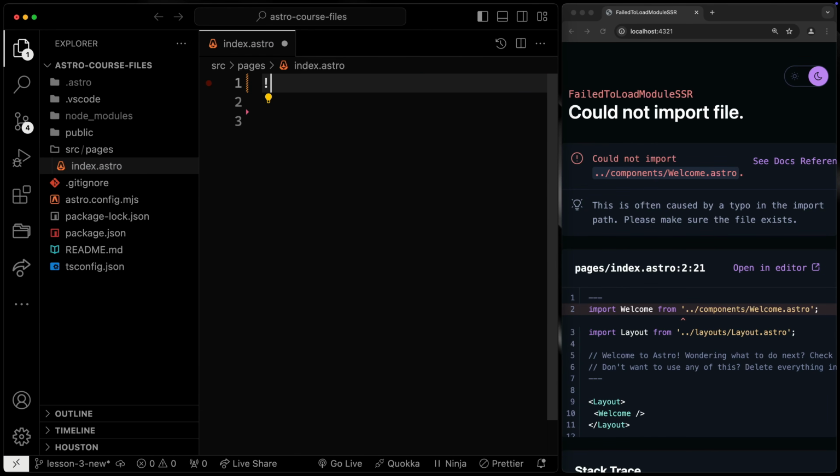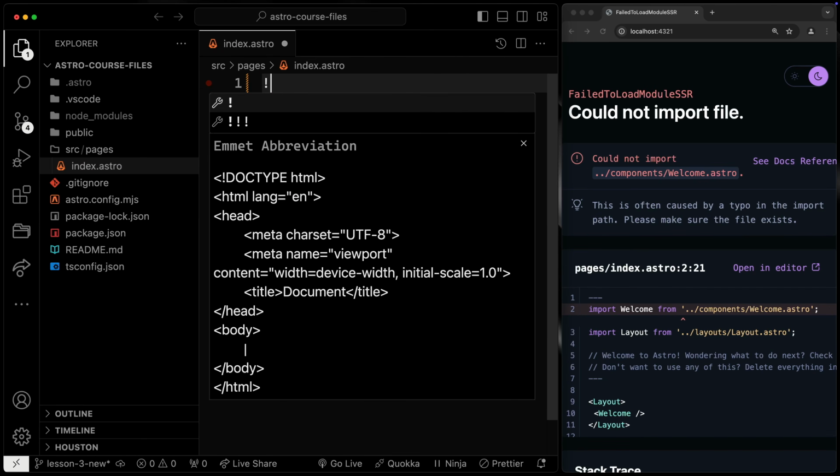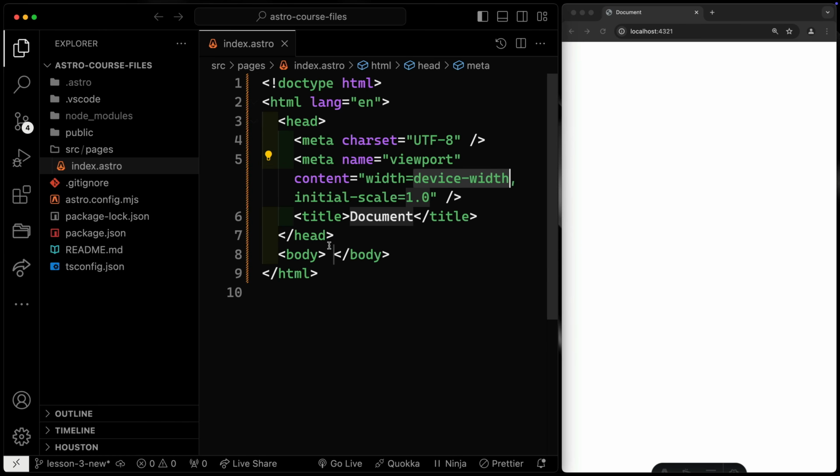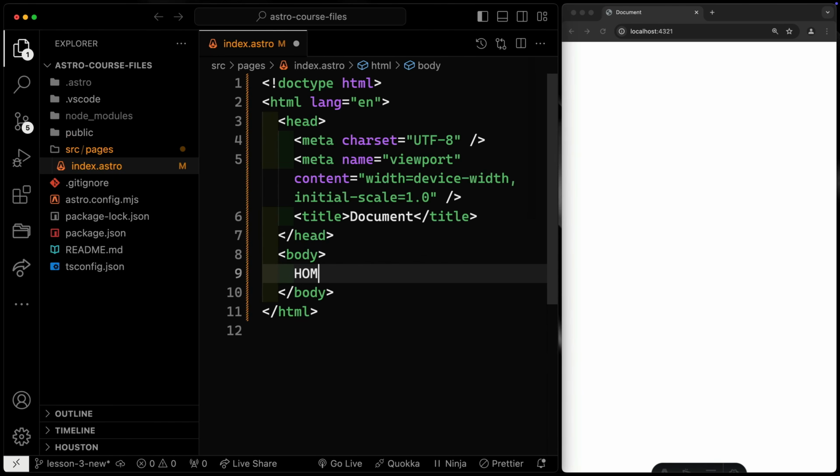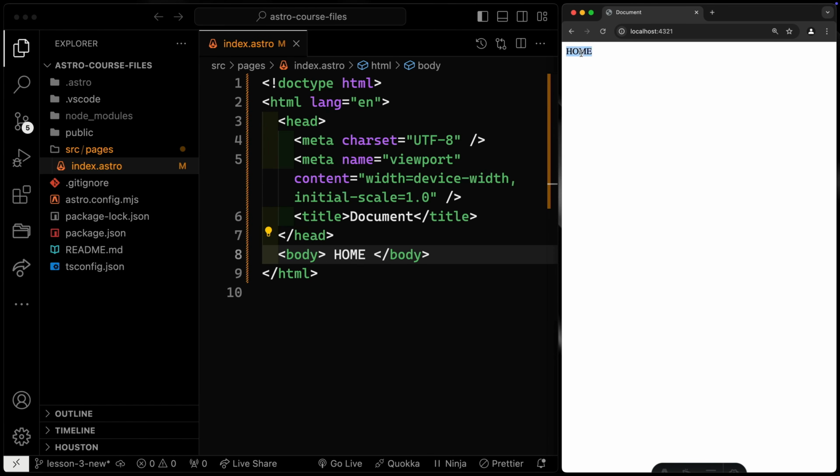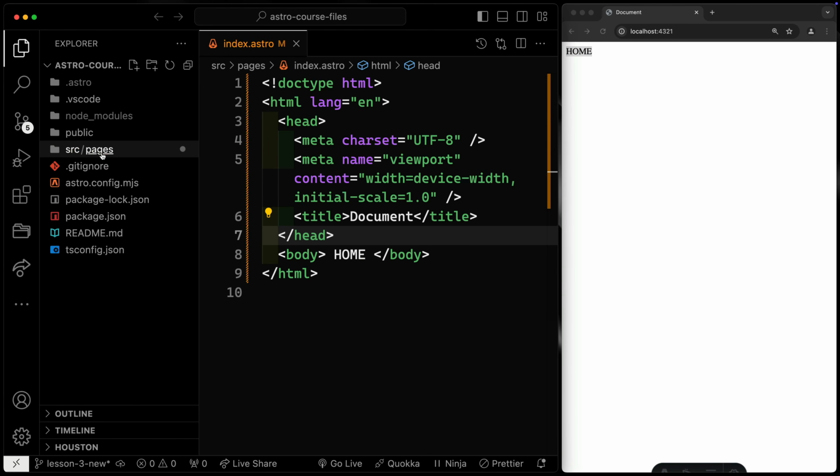And then I'm just going to do a bang, and then I'll use the control and spacebar to go ahead and use just a doc type here, where inside here, we'll just say like home. All right, so now we've got a basic home route, you can see right here. And what I want to do is talk about this SRC directory and now the public directory, because these are the two things that are going to matter for now.